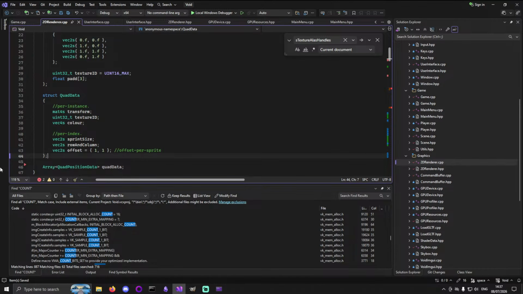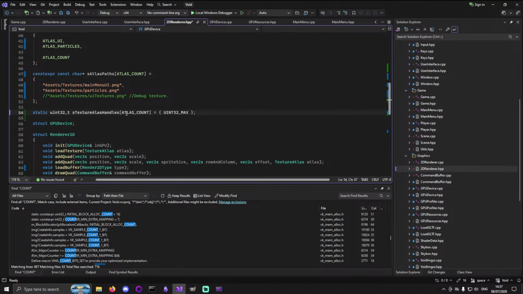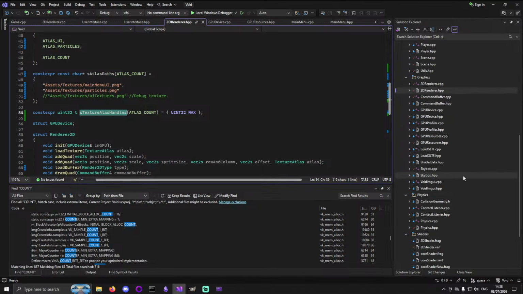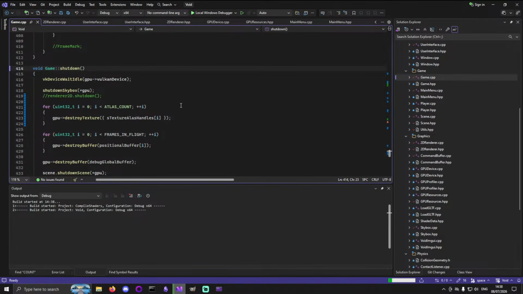Right, so I'm going to make these non-static context per kind of thing, right? Kind of like this, exactly the same way. And we're not going to make it static though, so it doesn't get copied and pasted into every translation unit. Now, if I go into my game, we should now be able to delete things like this, and it should only be limited to atlas count anyway, so maybe it's not a bug. But anyway, that should do what we want. 128 just seems silly.